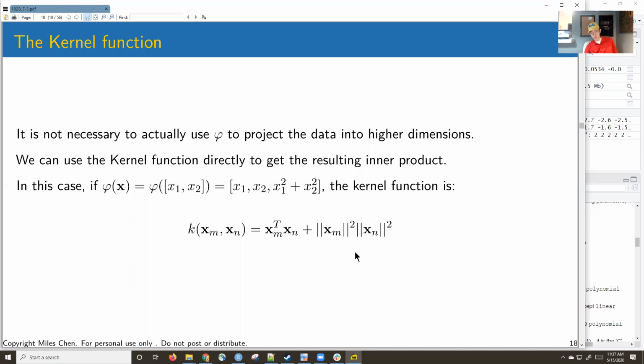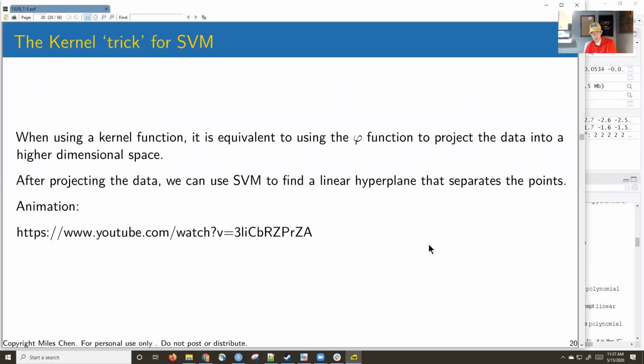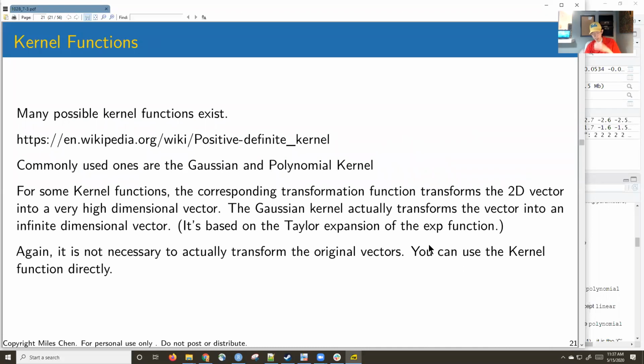And so there's a radial basis function, which is a kernel function that applies directly to the vectors themselves, and it would give you the equivalent result of transforming it into an infinite dimensional space and taking the inner product. But again, you don't actually have to do that. So you just apply the kernel function directly onto the vectors, and it will work there. Is that right? Okay.